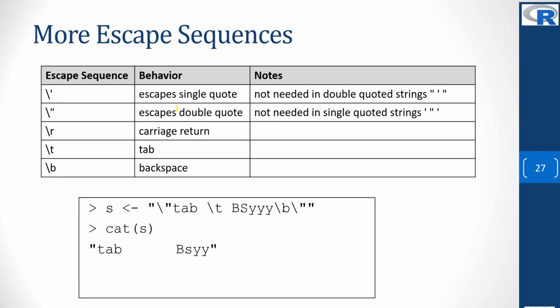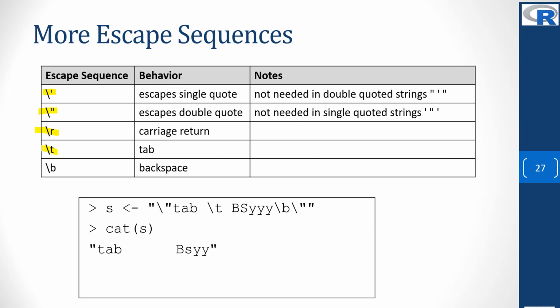Here are some other escape sequences. We have the escape single quote, if you want to put a single quote literal inside a single quoted string constant. So we have the single quote escape sequence, the double quote escape sequence, and this is for intermixing single and double quotes in strings that are bounded by the opposite symbol. We have a carriage return escape sequence. This will embed a carriage return, which is similar to a new line, but it doesn't include the line feed. In other words, it just moves down a row.